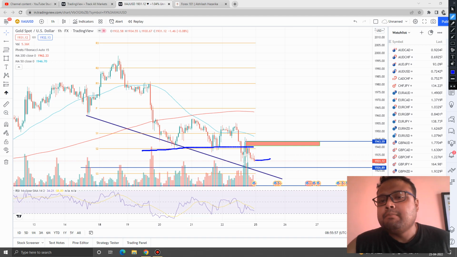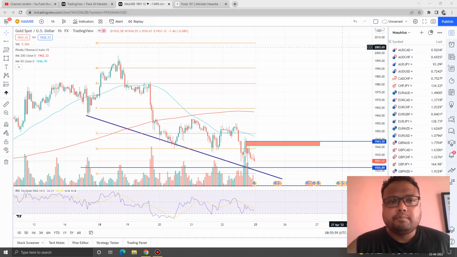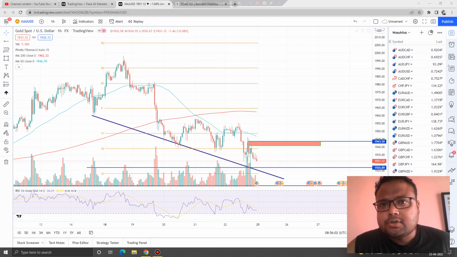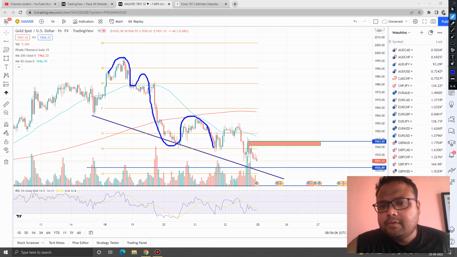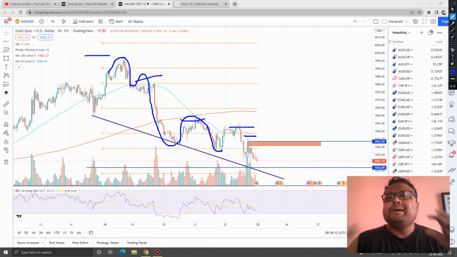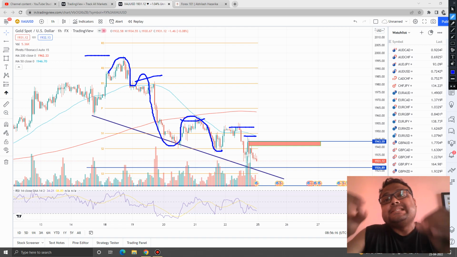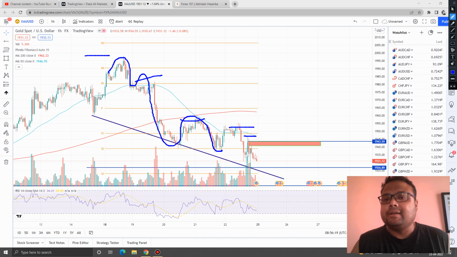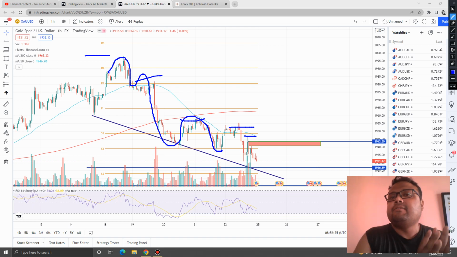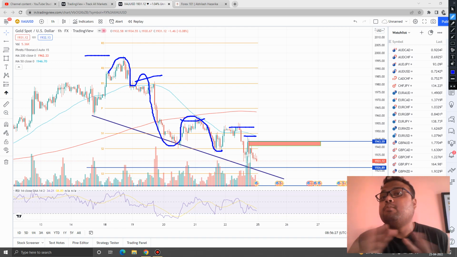Why we expected that market would break the support? The reason was market was constantly forming lower highs, or in simple words, market was unable to cross the previous highs in the market. So as a result, we expected that market would slip below the 1939 level, and yes, market broke the support here. So as a result, the support level or the previous level of 1939 is no more valid.